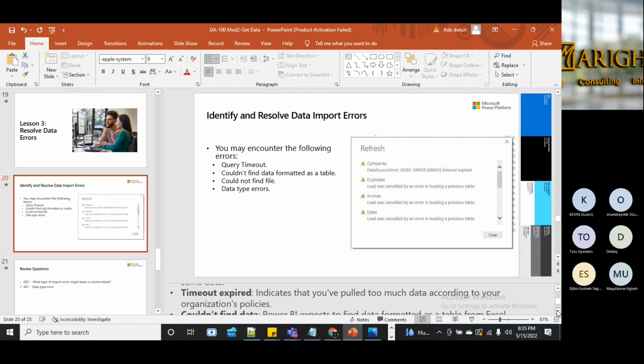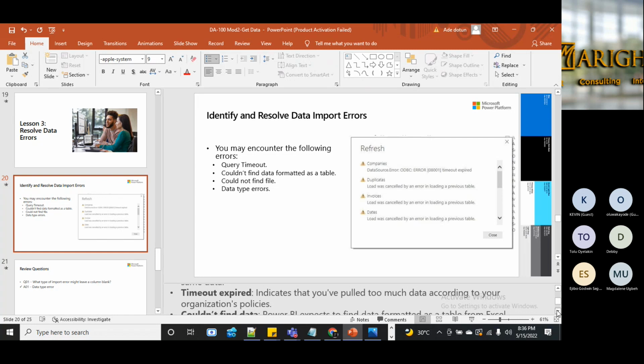Meanwhile, they've told you that you cannot query more than 10 gig of data. You cannot query more than 1 gig of data. So you want to query 3 gig at the same time. Not that you cannot query it, but the organization wants to be sure that their data is saved. So there are a lot of policies around data safety.